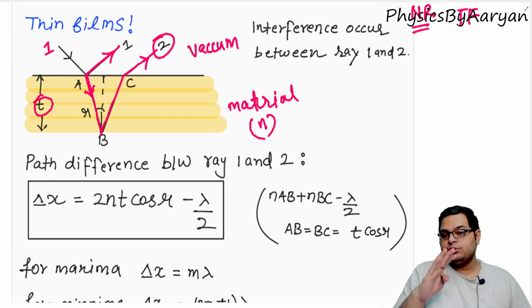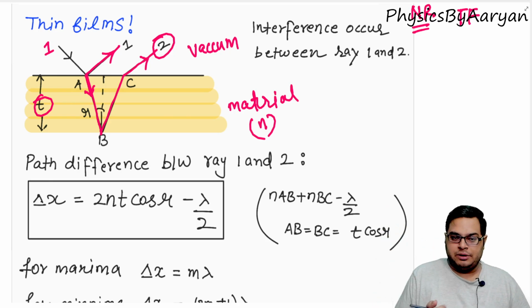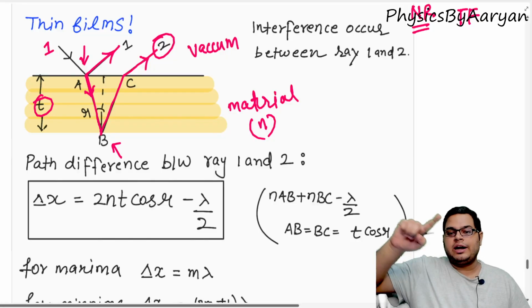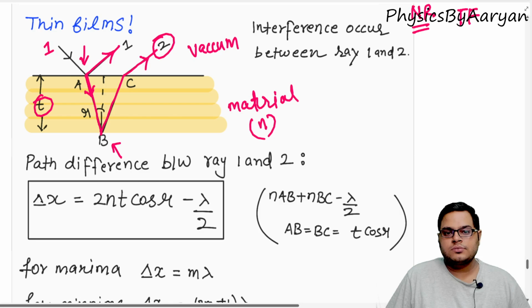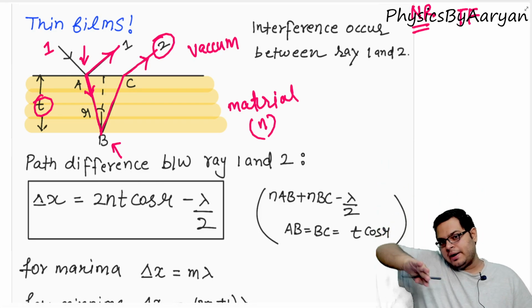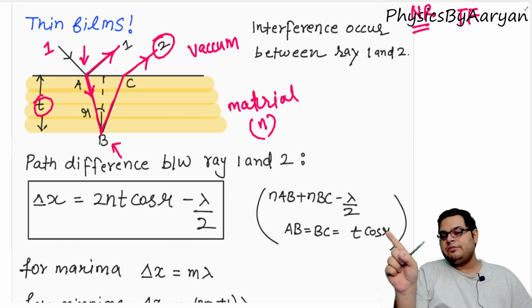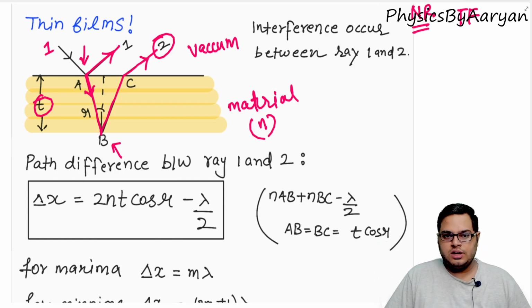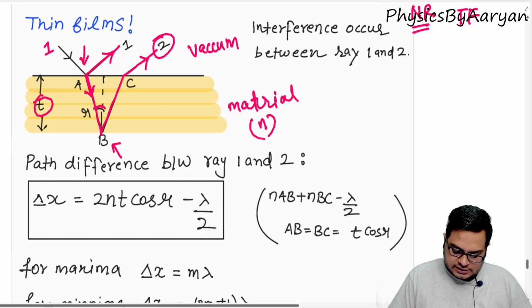So basically you see the division of the energy is happening. First division happened here, then second division happened here, and every time we are getting some sort of division and we are getting a final pattern. The light comes, reflects, and some part transmits, and that transmitted part again comes back. So wave number 1 and wave number 2 interfere with each other and give rise to the interference pattern. And we are interested in what we can derive from all of this. So let's say the refraction angle is r. This is our assumption.